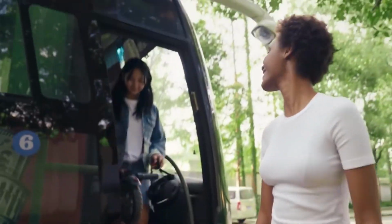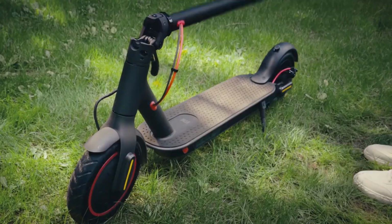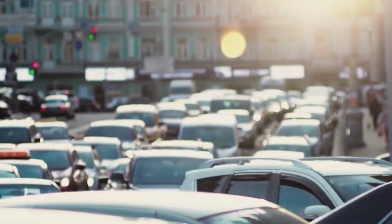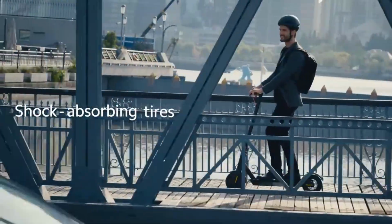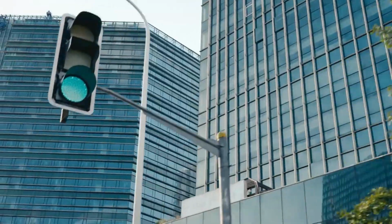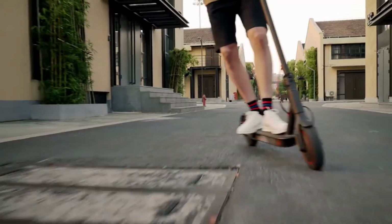Okay, so should you buy the scooter? I would say if you have the money, yes. The scooter does retail for £600 here in the UK, although at the moment it is on sale for around about £500. It is a very high quality scooter. The speed, although a bit lackluster, is made to keep the scooter and the rider safe. The range is very, very good, especially for a scooter at this low price point. And if you're looking for a cheap alternative to, let's say, an electric bike, which usually would start at £1,000 for a good one, I would definitely recommend this scooter.